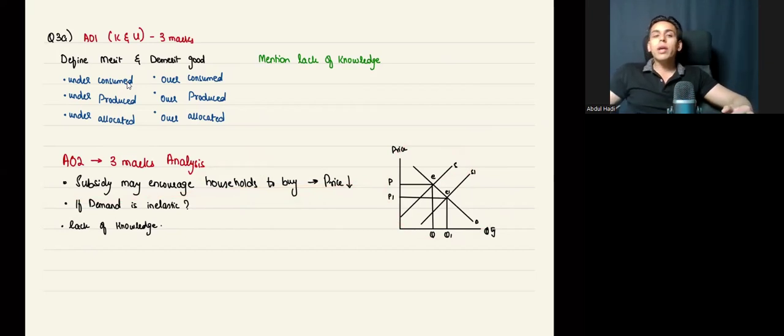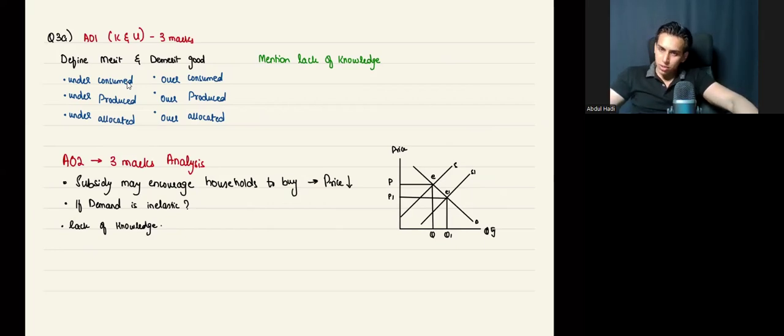But what if the product that is being given subsidy is inelastic in nature? For example, government is giving subsidy to a hospital, and government said that people with broken bones will come to you and you have to reduce your prices for them. Whenever I go to a hospital or consult a doctor, it's a merit good, right? But if government is giving a hospital a subsidy, will I deliberately break my bone and go to a hospital to get myself treated at a cheaper price? No, right? So certain things have inelastic demand.